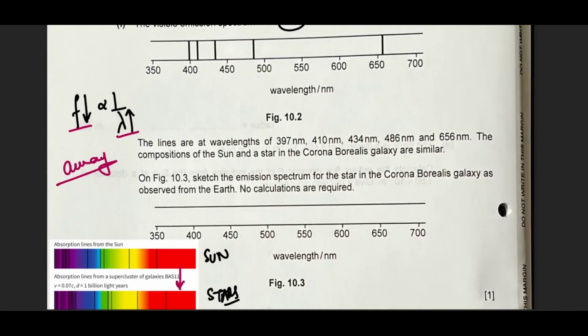So we simply had to draw these wavelengths, but at larger distances. No calculations required. So this probably would be at 500. This over here, and then over here. Notice that I have shifted this forward, shifted this forward, shifted this one forward. Similarly, so on and so forth. This is what you're required to do.